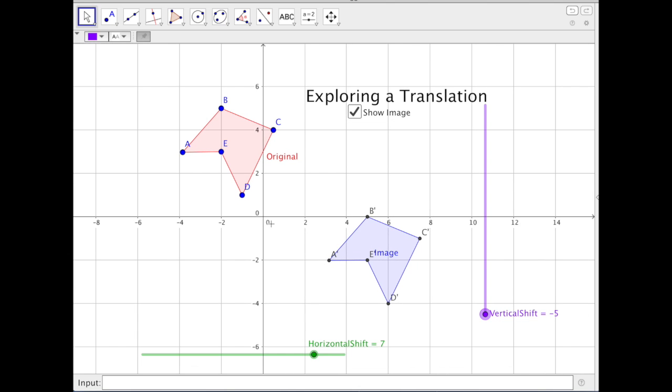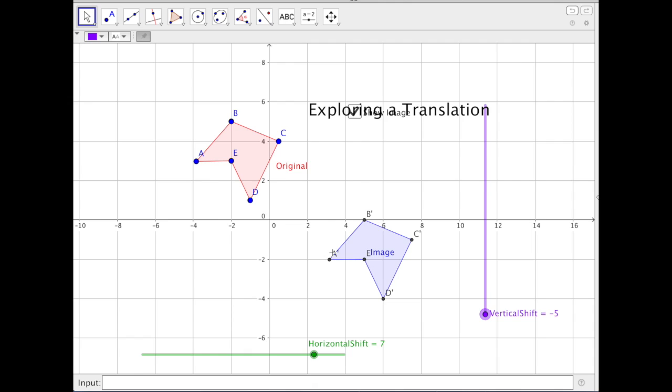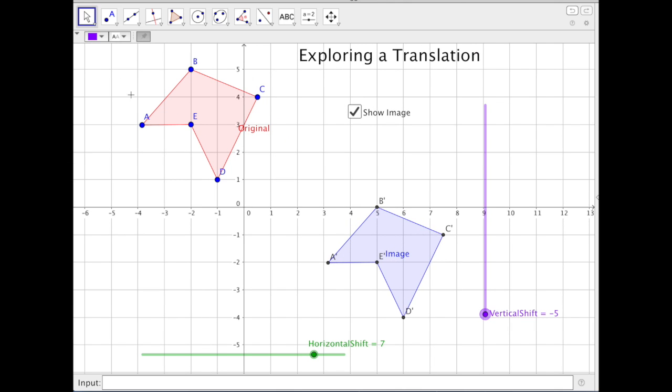Now notice if I go back to my original points, I can move them, and my image is moved relative the same distance horizontally and vertically.